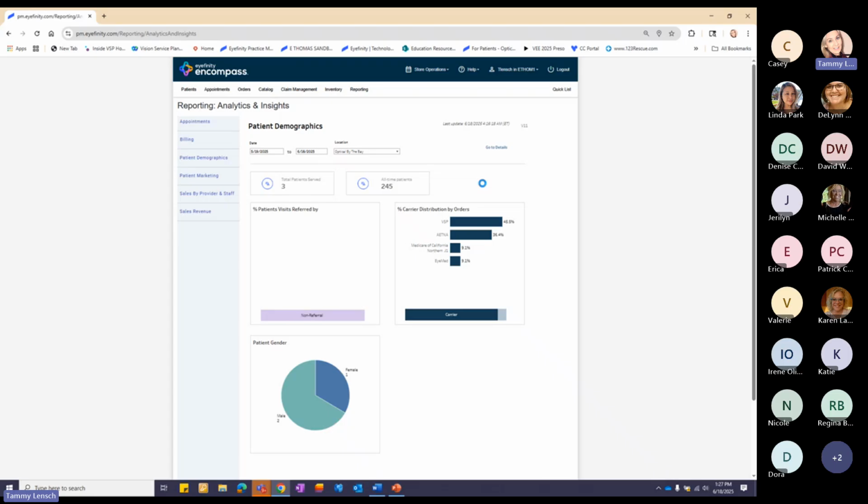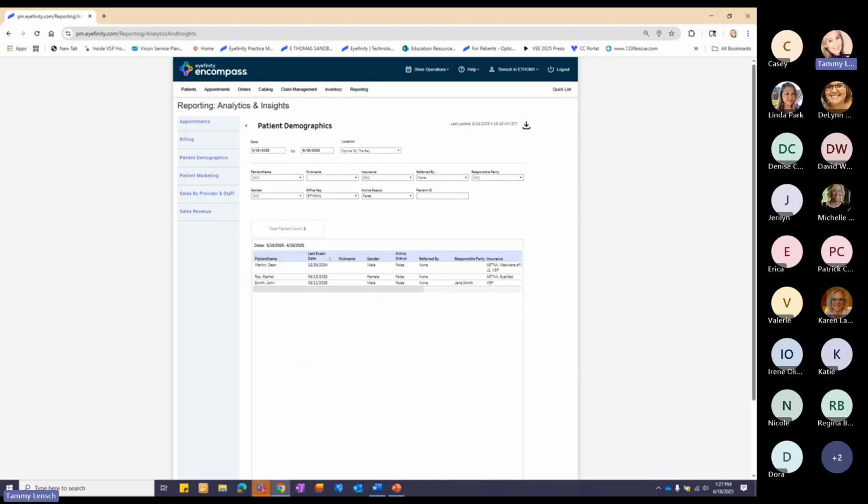But I promise you, there are filter fields in there. We will go through. You can sort on the graphs. Same thing. You can hover over the graphs. You can click to get the more details. There we go. Sorry that took so long. But here are my filter fields. So again, insurance is going to be a big one. If you're looking for who is the referring responsible party, any of these, there's your gender, active status if they're active or if they're not, and patient ID. This one's kind of small. It only has 3 patients on here, but there's my 3.